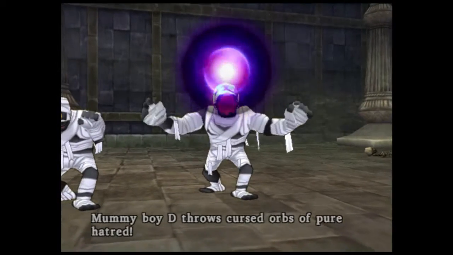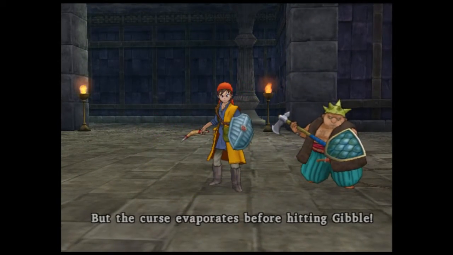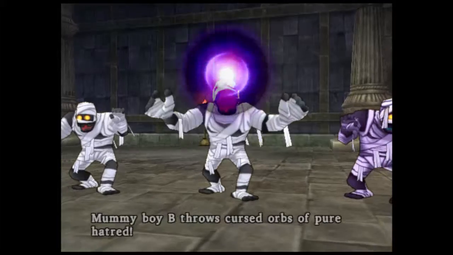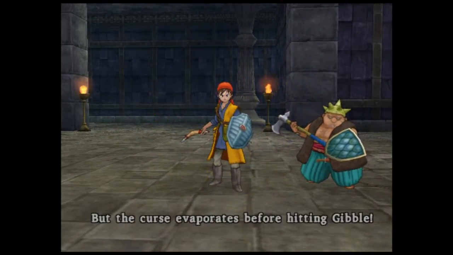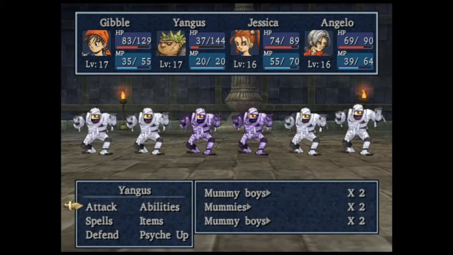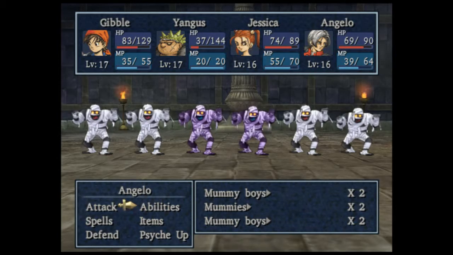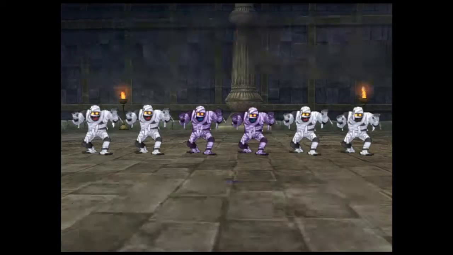Let me get the mouse out of the way now, think about it. Got the mouse on the screen the whole time. Sorry about that. Yup. We could never kill them. Throw all for me? Yay! Keep throwing it for me. I like that because I can't get cursed. Power show. Angus attack the first one, Jessica use bang again, and I think a heal can actually kill those mummy boys. Doesn't matter. Mid heal Angus.